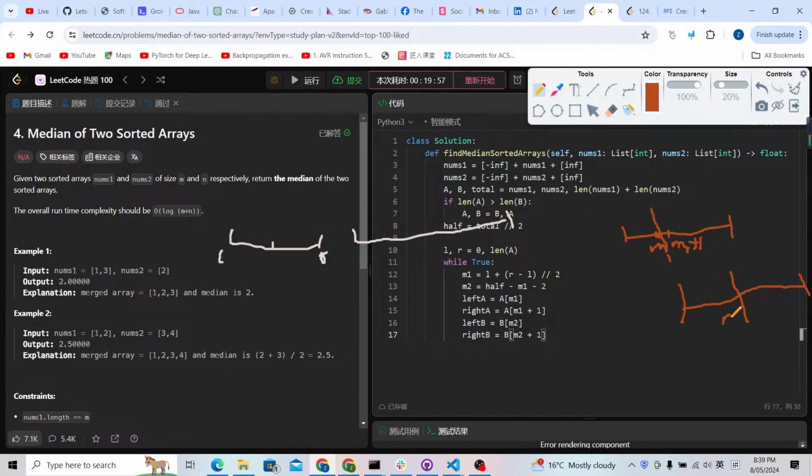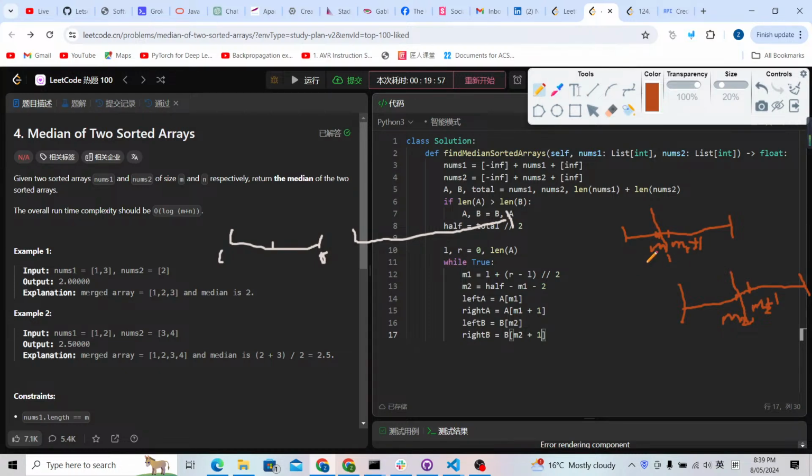And similarly, if the split point is M2, the next point would be M2 plus 1. Now we just need to check if this one is less than or equal to M2 plus 1, or M2 is less than or equal to M1 plus 1, which means we meet the condition.